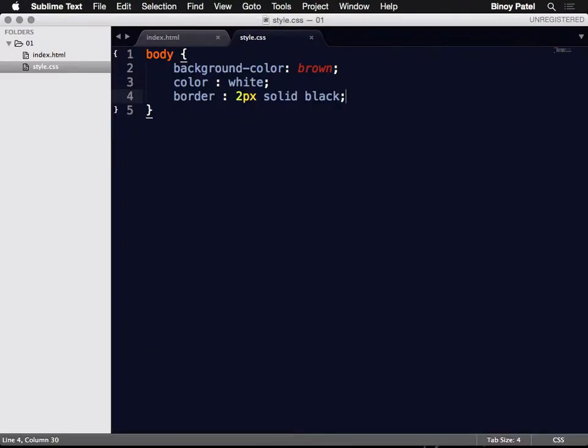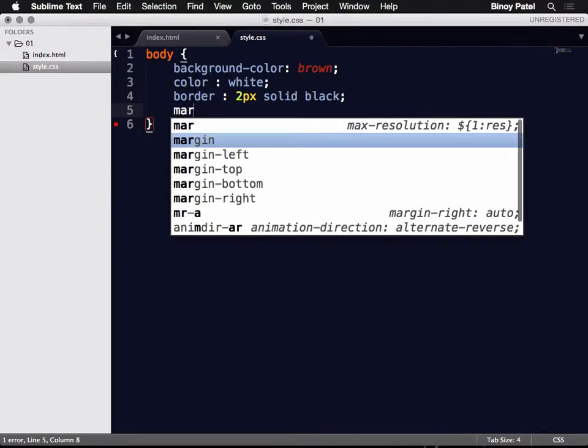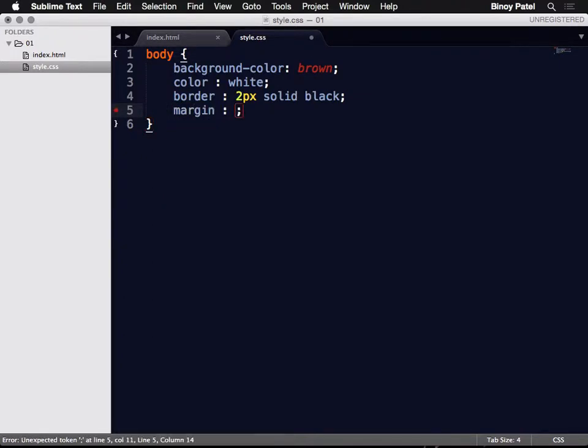Once done with that, we're going to get into something called margin and padding. If you're not familiar with how margin and padding work on web pages, this is going to be a little bit confusing at first, but just bear with me. I'm going to show you a very simple example and how it works. What we're going to do is define margin. When you define a margin this way and type in, let's say, 5 pixels, it's going to take into account top, right, bottom, and left.